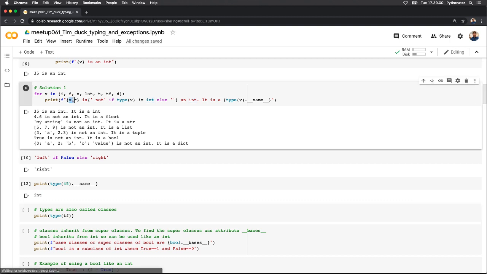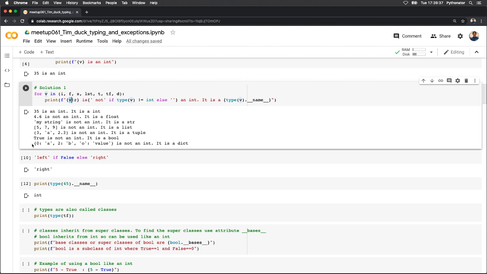So I've got here the variable, how it's represented. So integers are just represented without a decimal point, floats are represented with a decimal point, strings are represented with quotes around them, lists are represented with square brackets and commas between them, tuples are represented by parentheses and commas between them, true and false, the bools, true is represented with a capital T, R-U-E, and false is with capital F, F-A-L-S-E.